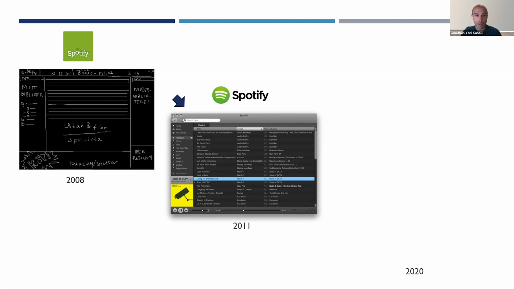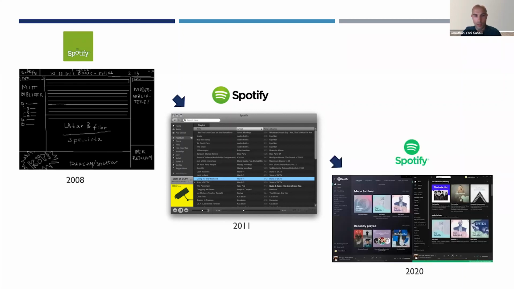Today, which is the version you can see here on the right, is Spotify of 2020, where it has personalized mixes. It's available on all platforms, and it has many other features that give you the best listening experience. And of course, it's amazing. It has many podcasts and other stuff that weren't even in the original MVP. No one even thought about these things. But that just shows you how from something small you can scale up to something full of features. So that was Spotify.